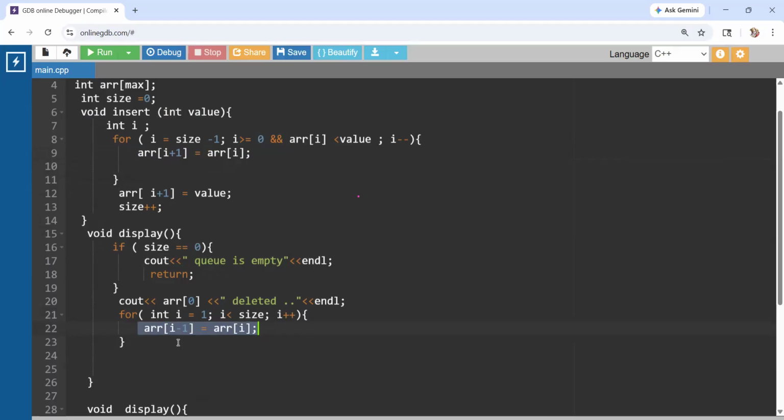Write down in a comment box, come on. Then size minus minus. Now write down what basically this is. From where? Left to right or right to left? Where we have to go? कौन सा shifting है ये? Come on. That you already know.